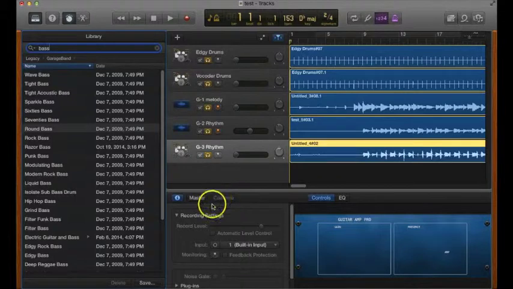And again, here's where you could have set your recording levels. We went through that in part 1, and for built-in input. And right now, I said I would play you this song.